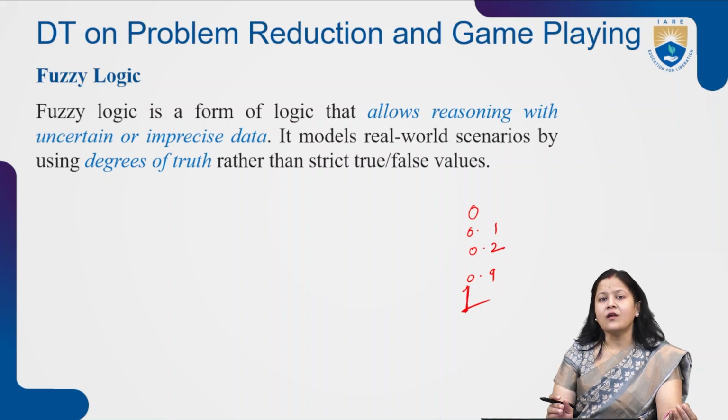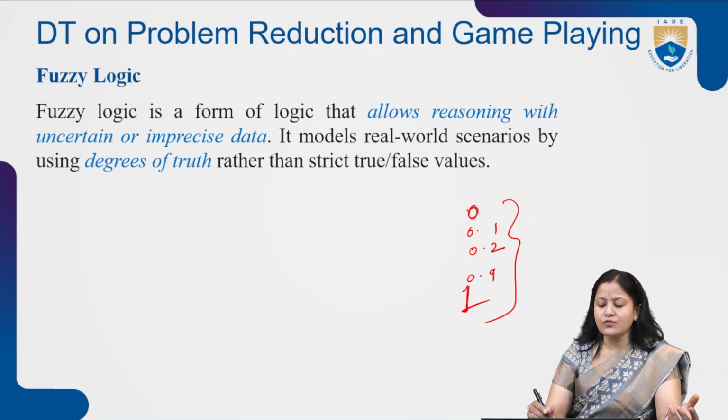And these values are assigned based upon the degree of truthness at a particular moment of time. If I say the temperature is warm, the temperature is very warm, the temperature is extremely warm, all three terminologies are different from each other. Depending upon the context and the priority of the word, these values will be assigned by using some functions. Anyways, I'll discuss that. That function is called the membership function.